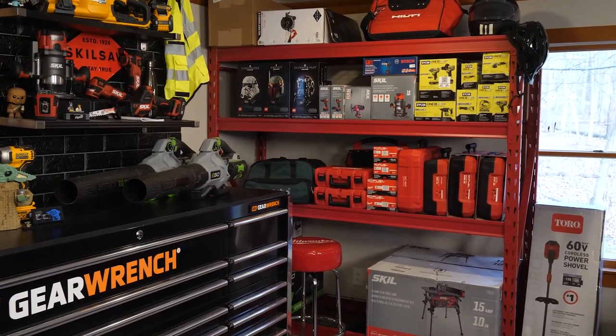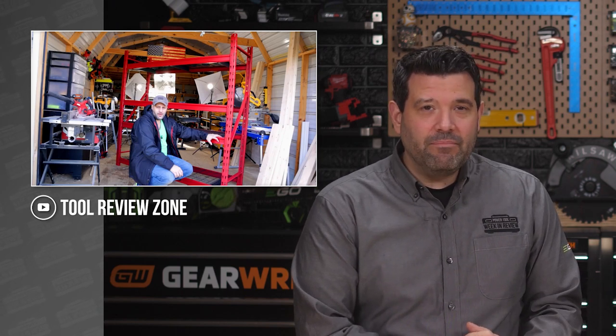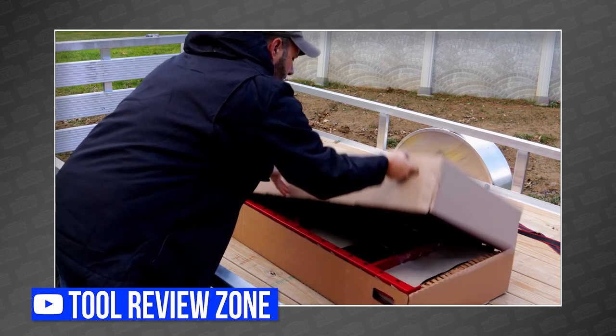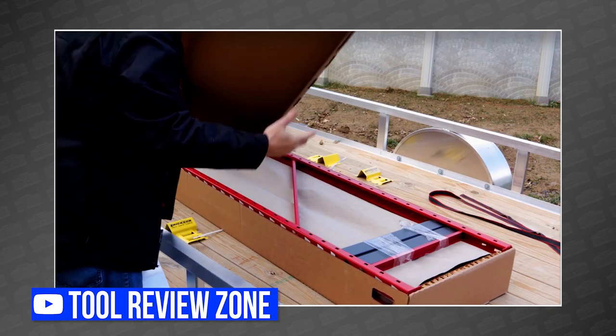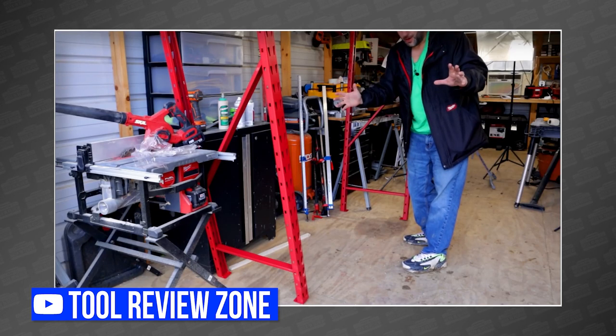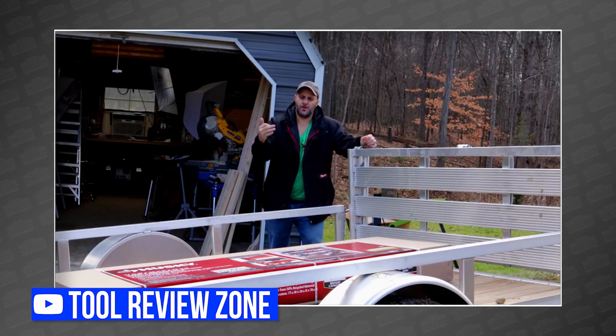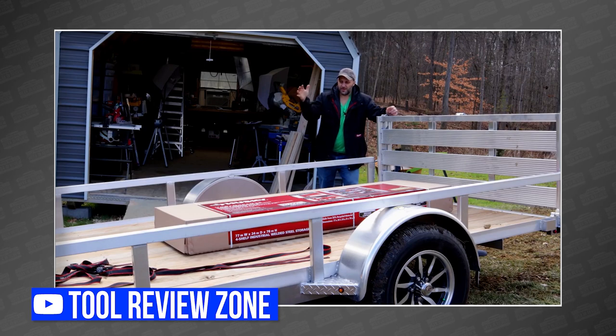Every tool fan eventually needs storage, and heavy-duty shelves are a must. This week, we purchased a new Husky 10,000-pound steel shelf to help store some extra tools, and it's working great. As it turns out, Clint from Tool Review Zone bought the exact same shelves on the exact same day, but his experience was not the same. Clint brought home his shelves with the same expectations, but they were quickly squashed by literal hours of struggle — parts didn't fit, sections were warped, and nothing seemed right. After banging on it with a hammer for a while, he finally gave up.